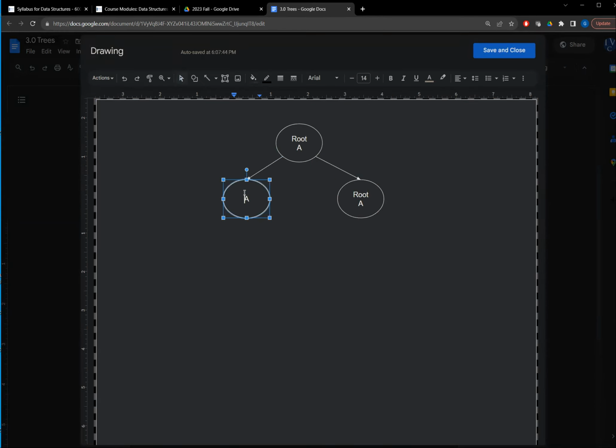So B is the root of this subtree. You can have various children in its structure. All right, just arbitrary labels, and we'll link them together.